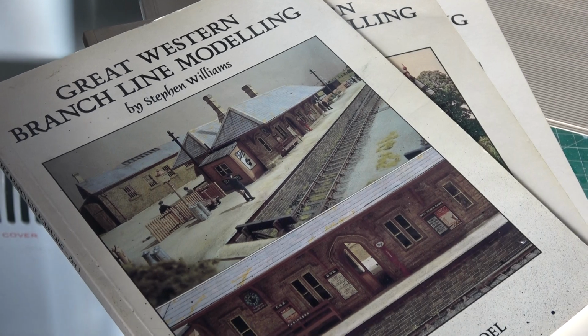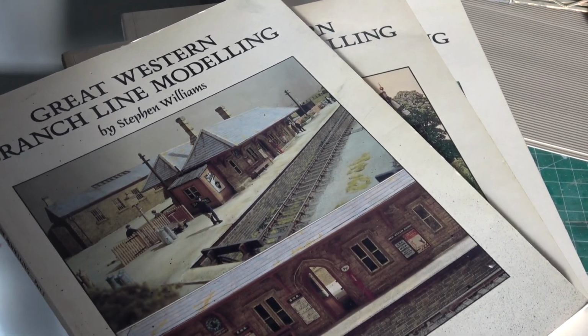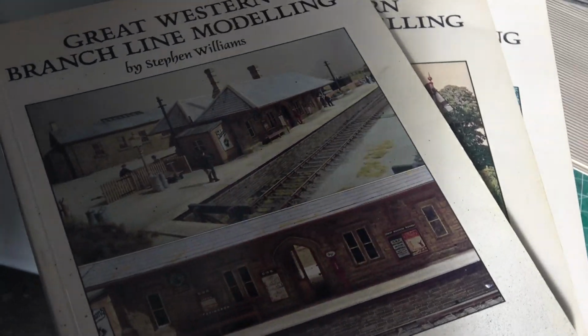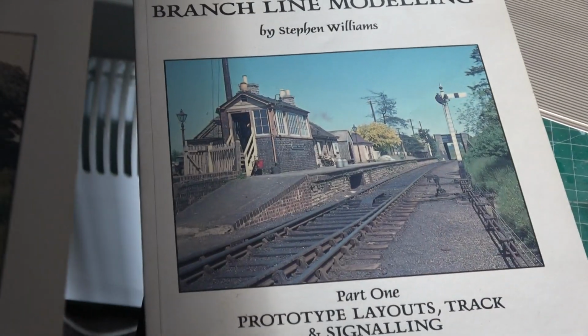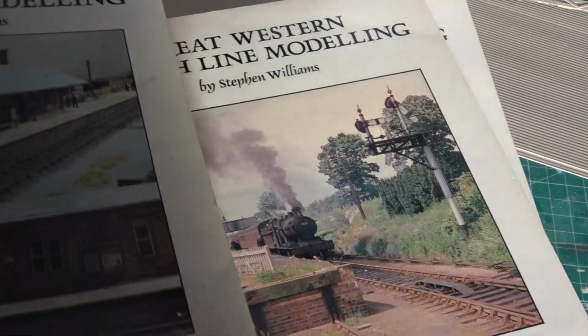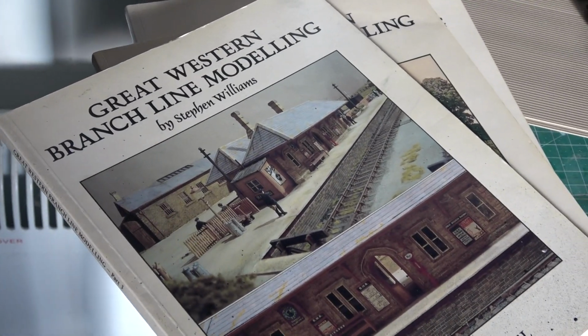And this is the same sort of thing I used for my 00 version. That was also sort of based around this and used these reference books. These are old books, about 93, I think these came out. I've had them since I was a kid. But they're really good for Great Western. The detail it goes into is ridiculous. They had the fish plates and ballast and all sorts of things.